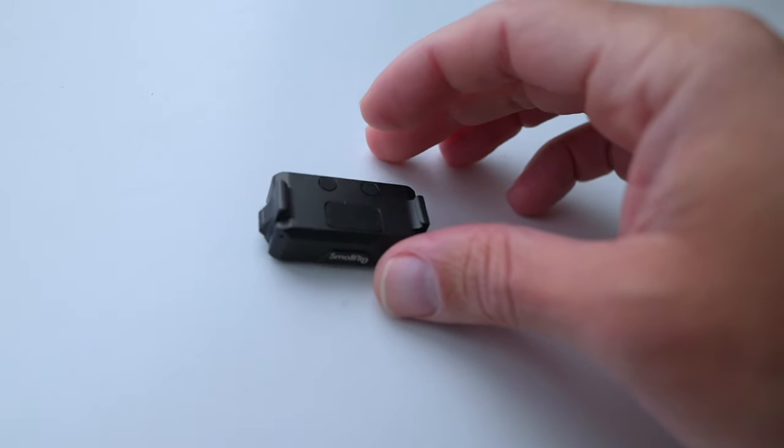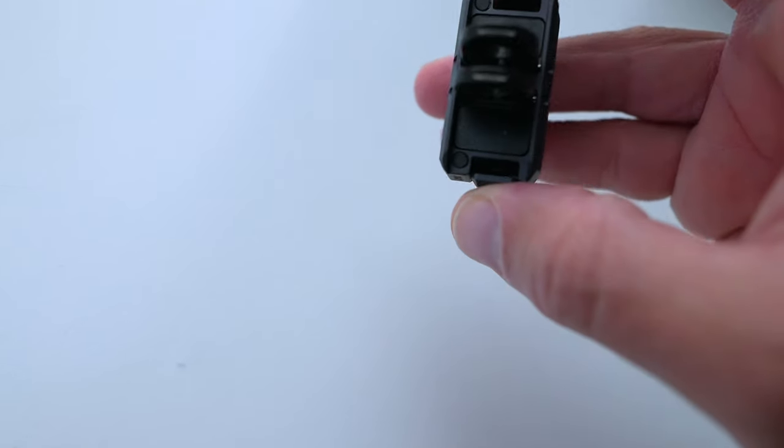And now, running back, pimping, I gotta say that everything feels very well built and well made, and also very well thought out. For example, pimping, when you look at these two mounts, you'll notice that you have the GoPro legs that flip out for anything GoPro that you might have, but then also you can flip these legs back in and it has a quarter inch thread at the bottom. Balls.